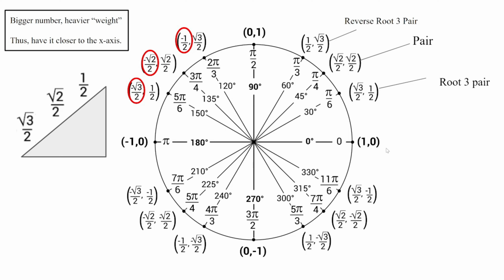So now, if I want to do a little test, let me test you guys. What is sine 5 pi over 4? Close your eyes. Try to think to yourself. Sine 5 pi over 4. Where is that? I'm going to give you guys just a minute. Pause the video right here and see if you can get this.